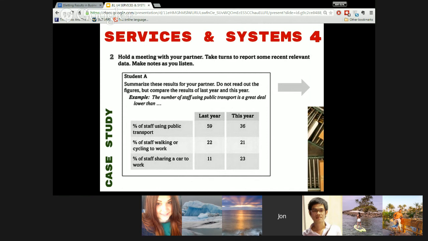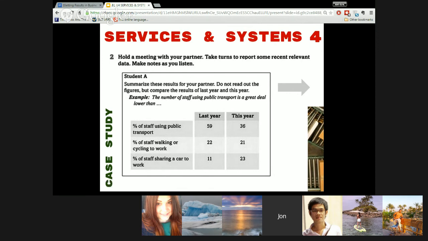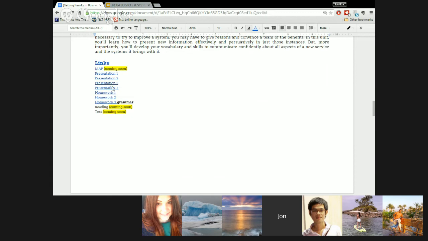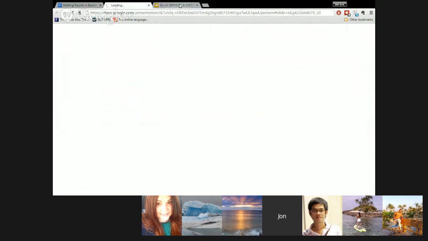Okay, Ali, Anna Carolina, and B, you focus on slide 6. Jose, Rafael, Julia, you focus on slide 7. I'm going to give you about 30 seconds to study the slide. Read it. If there's any questions, just ask. While you're doing that, I'm going to open something to help you with the vocabulary in the background because I want you to see some things we've learned before.